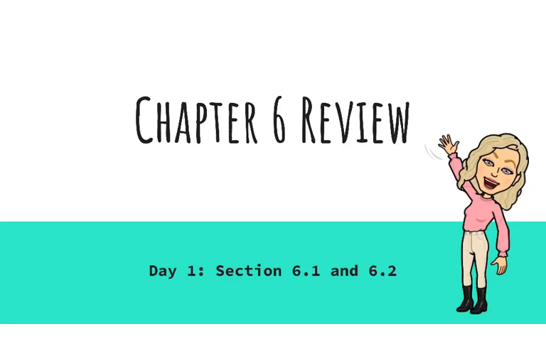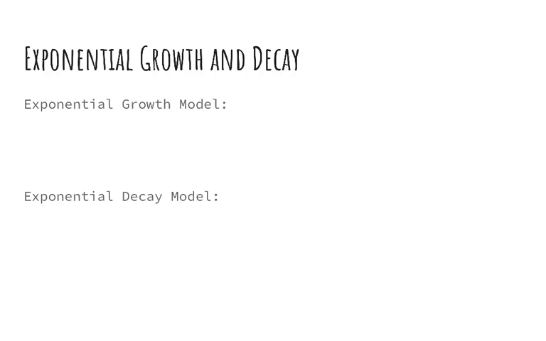Today we're going to be reviewing section 6.1 and 6.2 to get us started in our chapter 6 review kickoff for this week. And let's just jump right in and get started. Chapter 6, as you may remember, was all about exponential growth and decay. So let me just remind you what that function looks like.